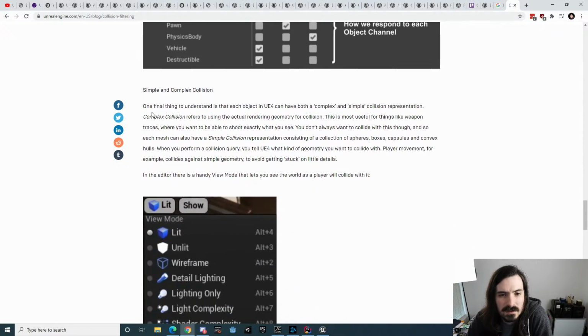Simple and complex collisions. One final thought to understand is that each object in Unreal Engine 4 can have both a complex and a simple collision representation. Complex collision refers to using the actual rendering geometry for collision. This is most useful for things like weapon traces, where you want to be able to shoot exactly what you see.